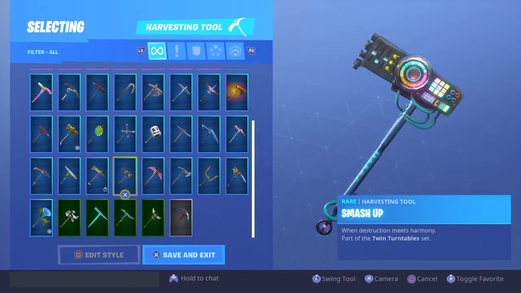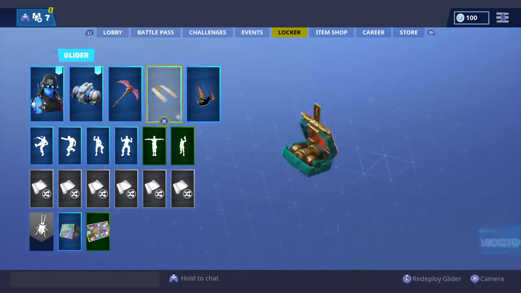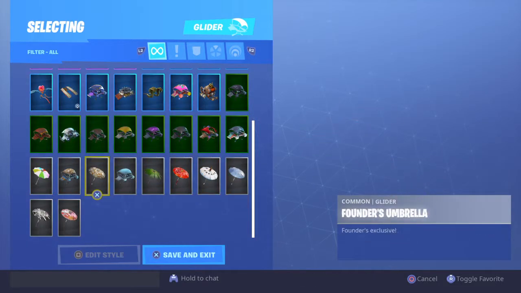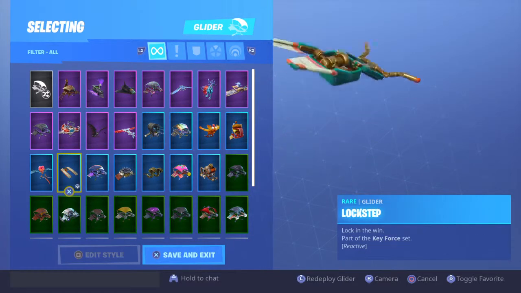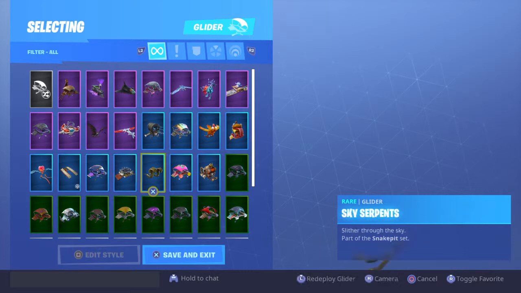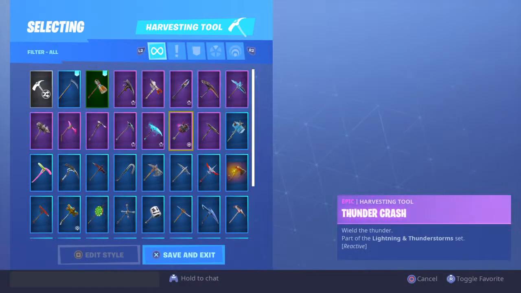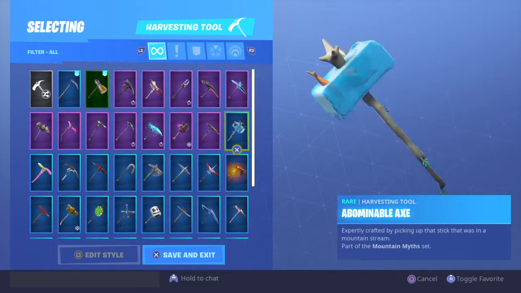I don't have the pickaxe that came with the set. I mean, no, sorry, with the old PlayStation Plus ones. Sadly. I don't think I have a glider either. No. So I'll just be using this. Actually, you know what? Flora's lava mode's out, so we keep the lava. And this we change to this. Don't think I really have anything fiery. You know what? Doesn't really matter.